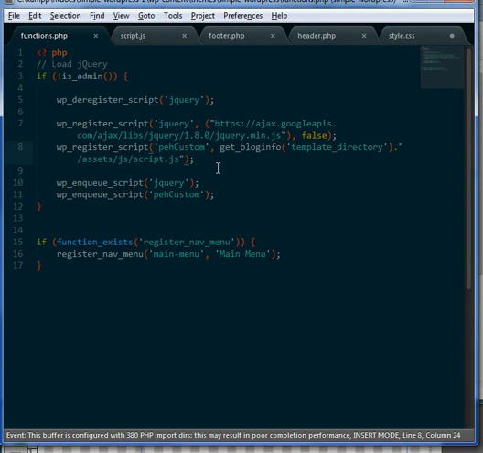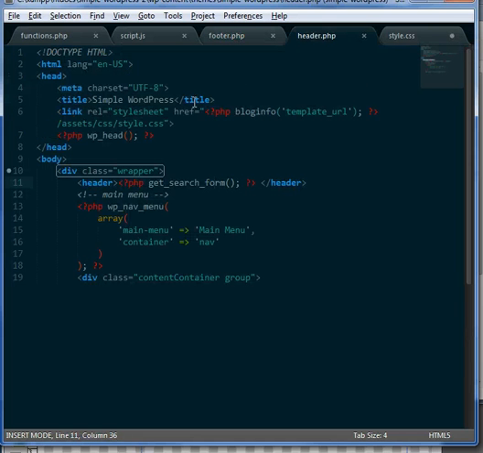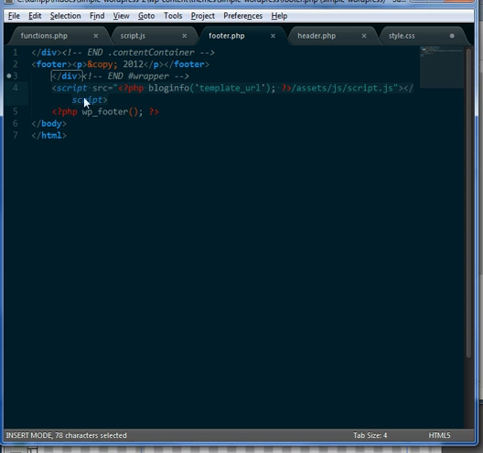Alright, so this is our functions.php page. In order to get JavaScript to go, if you were just doing it the traditional way, you would have inside your header, you would put your script tags here. That was the old way. But the new way is to add your JavaScript right before the very end of your page. Now, you want to make sure that the WP footer that we talked about before is at the very end. But right before that, you're going to add all of your JavaScript.